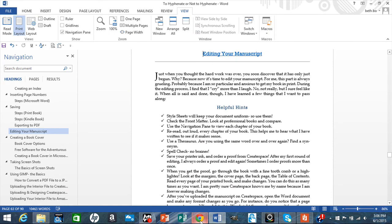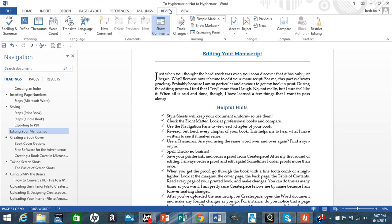But use a thesaurus. Obviously, it's a no-brainer to spell check. I'd like to tell you that I do it every single time, but I don't, because Microsoft Word, for the most part, corrects it as it goes. Have you ever typed in a word that it's showing is not spelled correctly, yet Microsoft Word is not correcting it or giving you other options because you've got it spelled so wrong? Yeah, I do that every once in a while. But anyways, spell check. It doesn't take long. You can just come over here. I can't remember which one it is. I don't use it all the time. Oh, there it is. Spelling and grammar. Just ran a quick spell check.